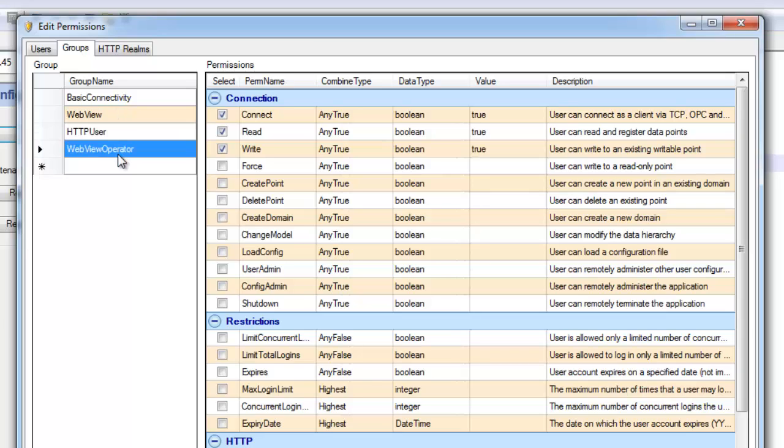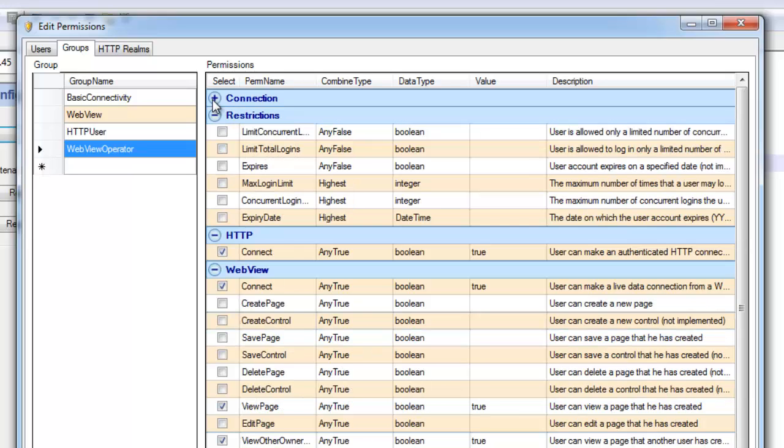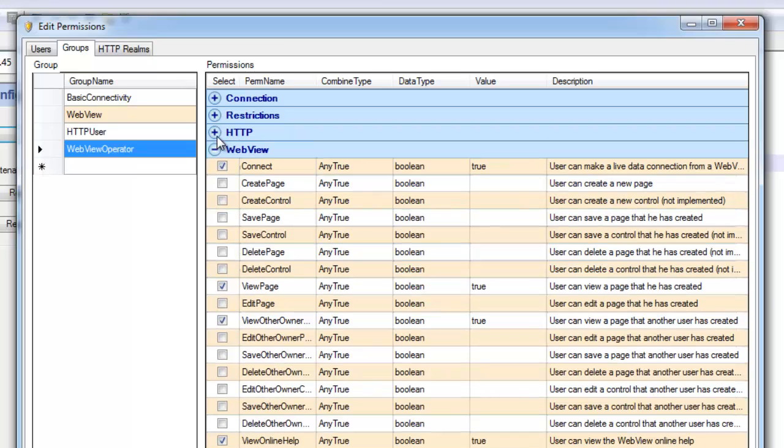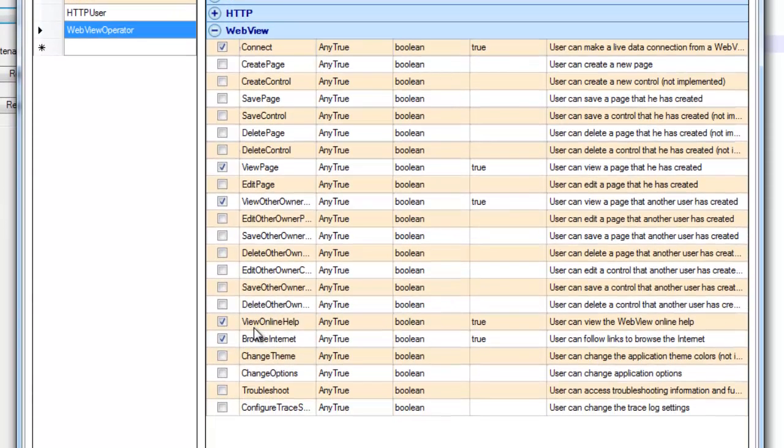WebView Operator does not, and I have just created WebView Operator with some very basic permissions. Connect, read, and write for the Data Hub for data points. Does have HTTP Connect capability, and from WebView's perspective, other than Connect, I have the ability to view pages, both mine as well as pages owned by other users, and then also browse for online help and those kinds of things. But I don't have the ability to edit pages.